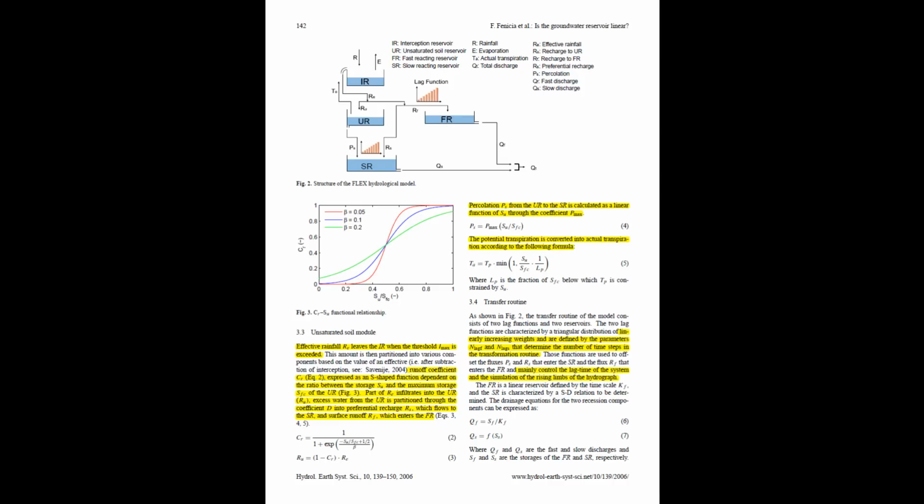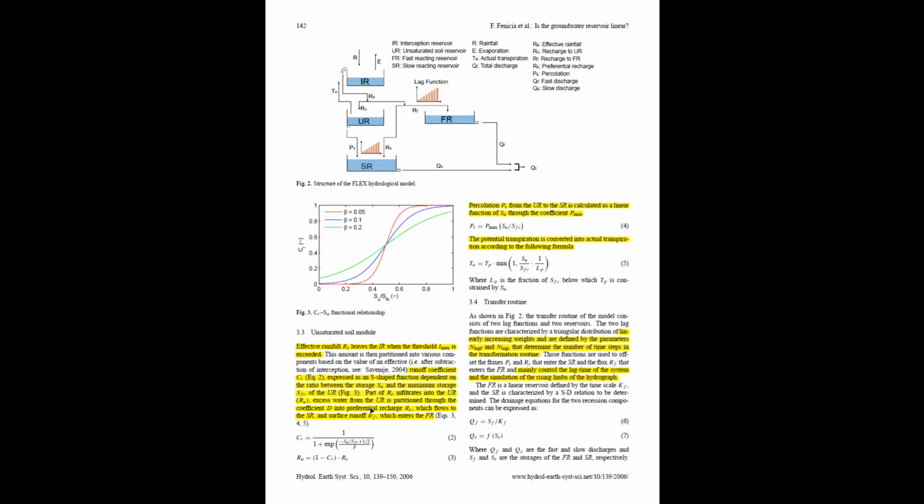So the size of the portion going to the upper reservoir depends on how full that upper reservoir already is, for instance from previous time steps. We can see that in equation 2. This equation basically describes how that works. You can also see a plot of how that works for different values of the parameter beta in this function. And basically you can see if a larger portion of that reservoir is full, the more water will go into the fast reservoir and the less goes into this upper reservoir. And this functional relationship describes that very nicely. It's a sort of a sigmoid functional form.